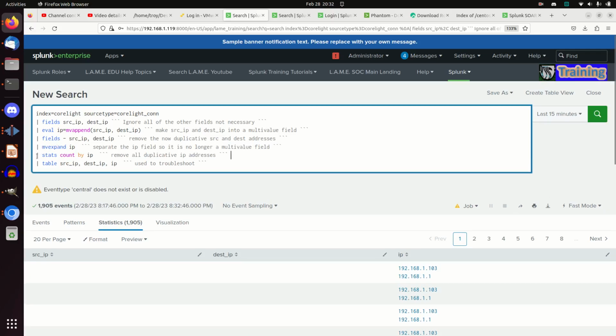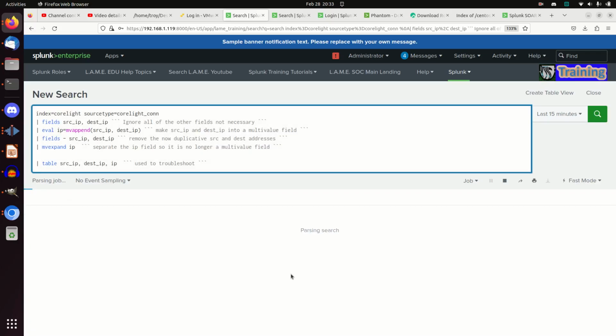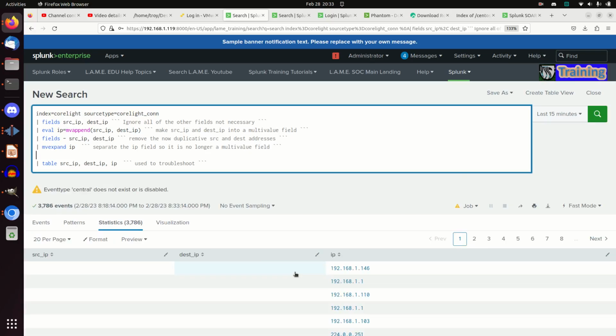And now I'm going to use this mvexpand command. The mvexpand command will multi-value expand, and it will duplicate all the fields. So for example, if there was a source and destination IP, this is going to become its own log, this is going to become its own log, and it's going to duplicate those. That's why I removed them. I don't need that extra fields. I'm only caring about an IP address. So now I have a long list of IP addresses, and it is made up of a combination of the sources and destinations, and they're now all in one row.